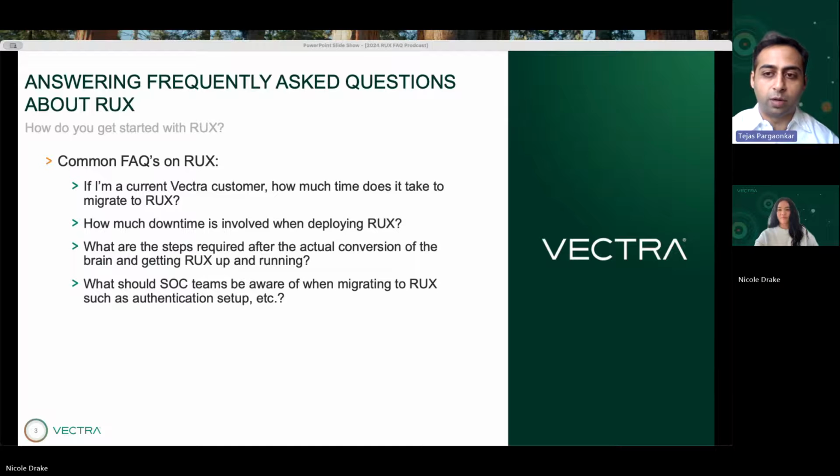When people talk about migration and actually getting it ready for their SOC process, that's a different story. That can actually vary, and we'll have the conversations with the customer on exactly what we're trying to do. Some people who migrate to RUX may be doing an expansion, taking advantage of some of the newer features with Vectra, things like CDR for M365, ITDR for Azure AD, CDR for AWS, CDR for Azure.